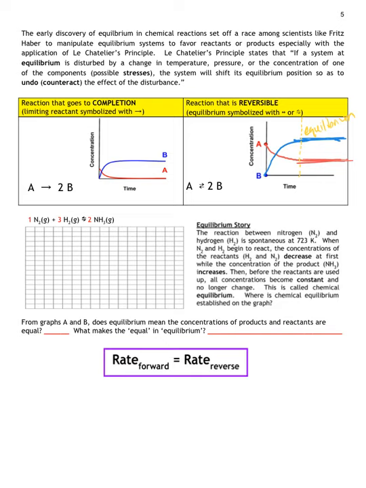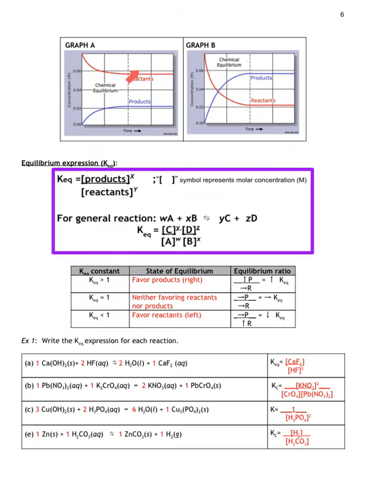And so this part right here is where we've been studying. It's the kinetics part, where you're seeing changes in concentration over time. Equilibrium is what will happen eventually to any reversible reaction. So read this little story, the equilibrium story, and fill in the blank, but also we're going to graph what we see here. So we're going to graph this equation between nitrogen and hydrogen, and we're going to sketch it according to what we see. So you'll notice in graph A, the reactants and products are not equal at equilibrium.